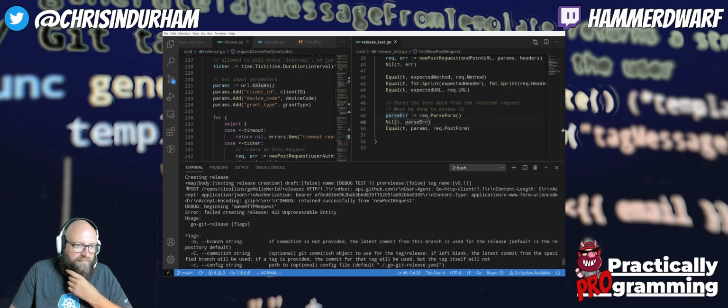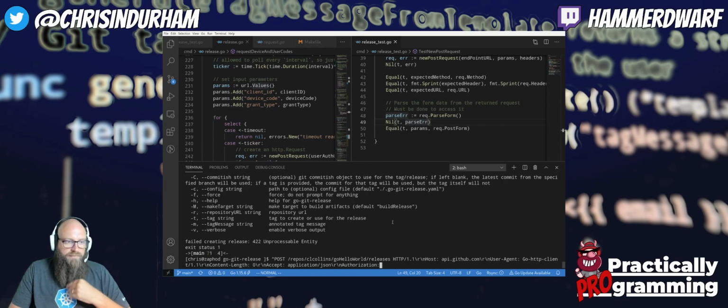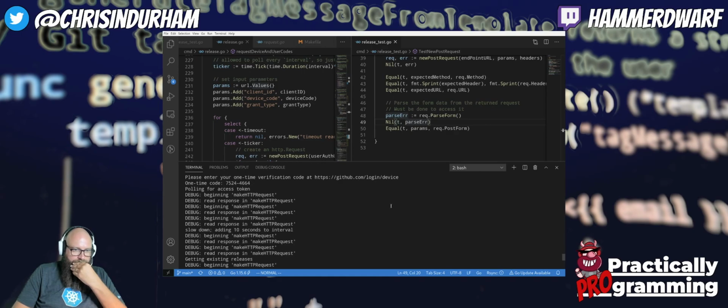I think that's correct. Yeah. But I'm not sure why that's an unprocessable entity. I'm not sure. Certainly the test looks like it's successful, but I'm not sending something that GitHub wants.